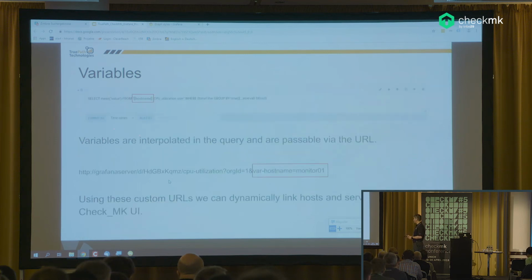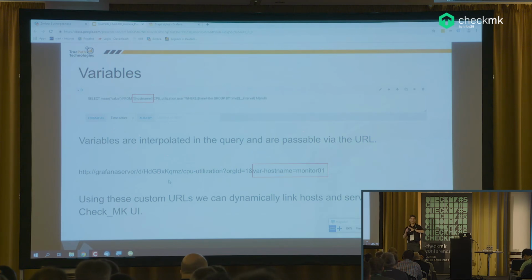So if you look at this right here, you can see that this is the Grafana server. Here is the host name that we're going to pass it, monitor01. And we can dynamically now show monitor01's information.